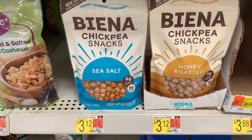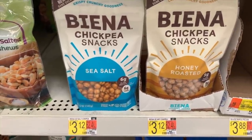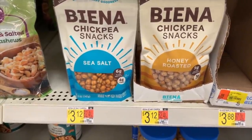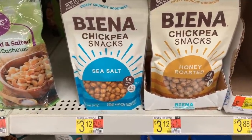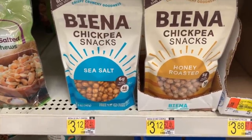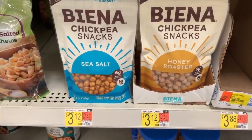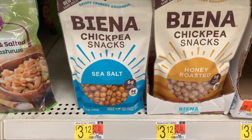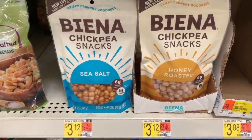Another Swagbucks deal — not on chickpeas, but in the same area at Walmart. It's called Cars Trail Mix. My store was completely wiped clean so I wasn't able to get a picture. At Walmart they're $7.58, and there's a Swagbucks rebate for $15 back if you buy two, making them just 18 cents a bag. I've heard this rebate does go under review and Swagbucks has to manually approve it, but everyone has had great success with it. Epic deal.